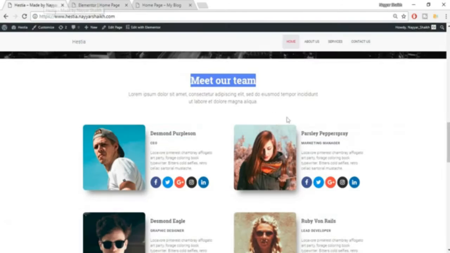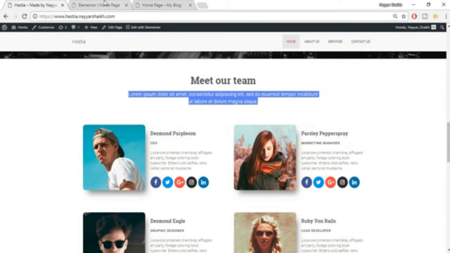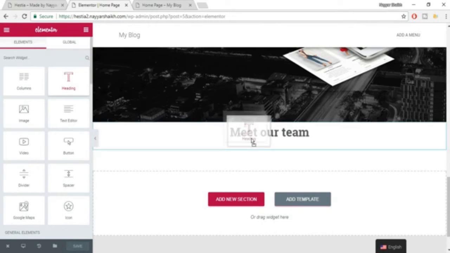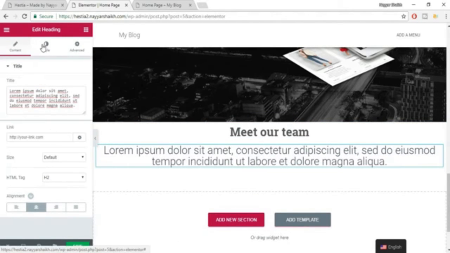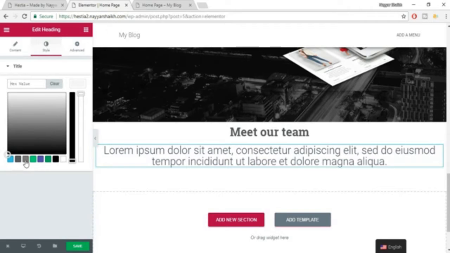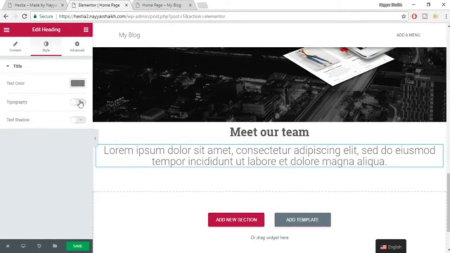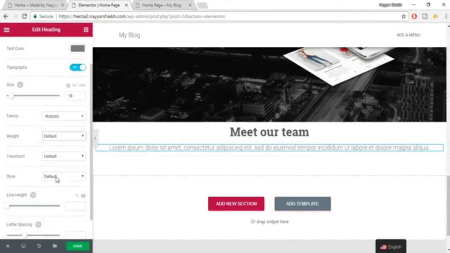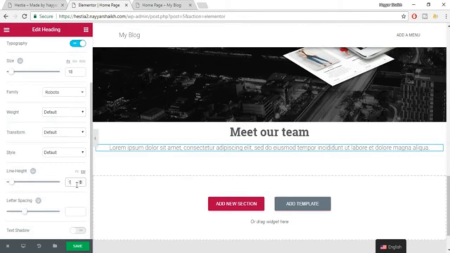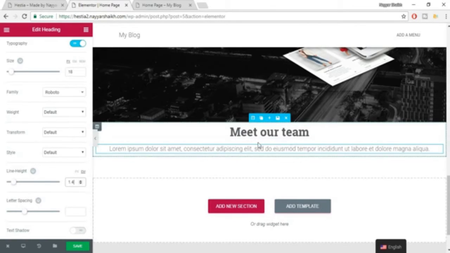Click on save. Now just copy this text, come back, bring this text again over here, paste in the text, center align, style, select the color. This time light gray color, typography 18 pixels, font family Roboto. As you can see, the same changes, so that it looks constant throughout the website. Don't need to do any change over here. You can increase the line height to 1.34, whatever you want, because we'll be making this thing into 2 lines. Okay, so select this one.